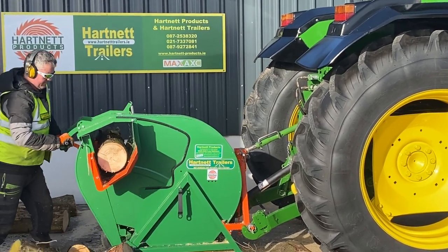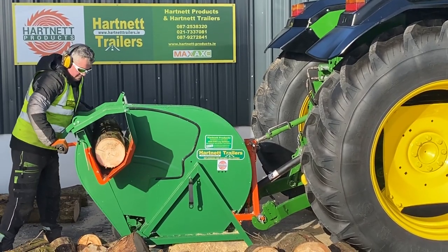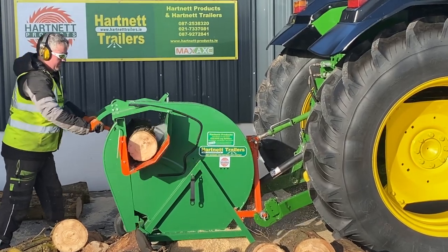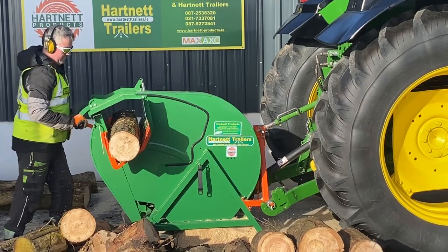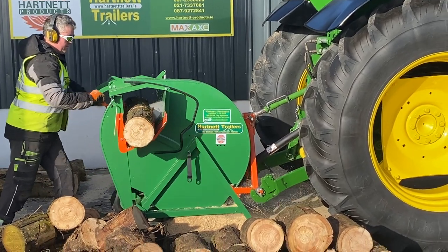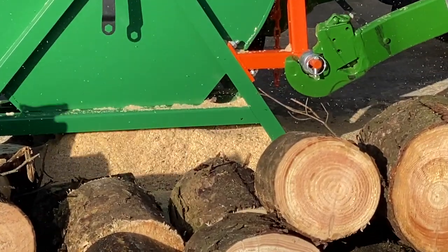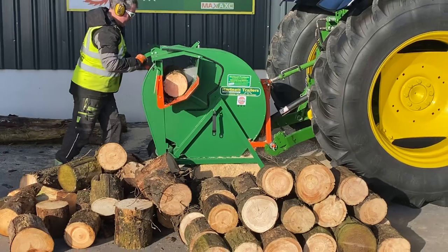It has an automatic shut off, an emergency shut off handle at the other side. This machine is very good to clear sawdust from recycling around with the disc. Now obviously, as you can see, it needs to be cleaned right underneath it, but it never recycles any sawdust.